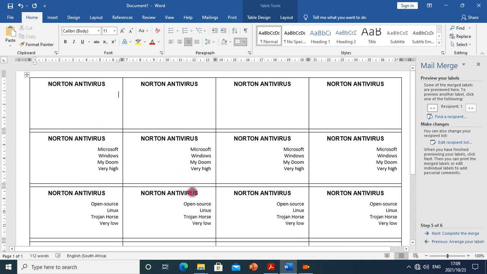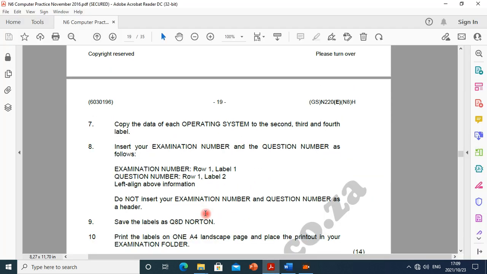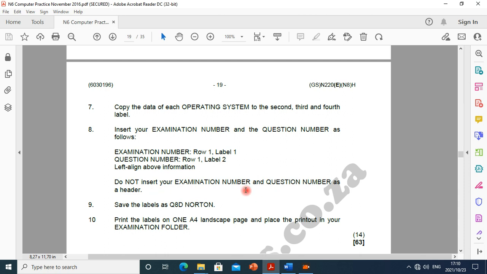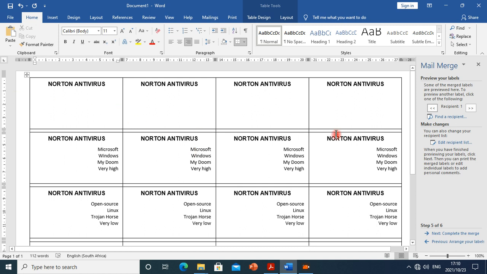Now let's move on to the next question. They are saying insert your examination number and question number as follows. Examination number row 1, label 1. This is the first row, this is label 1. So I'm going to type in my examination number.